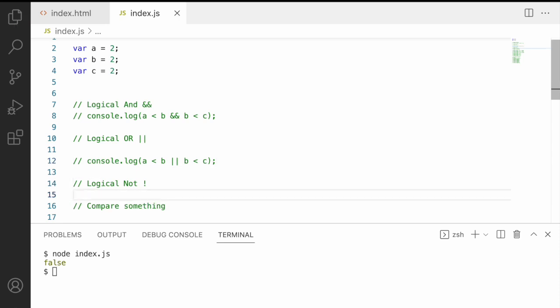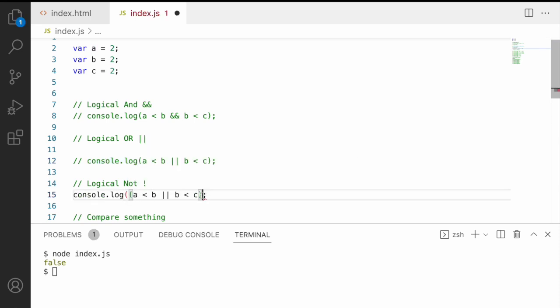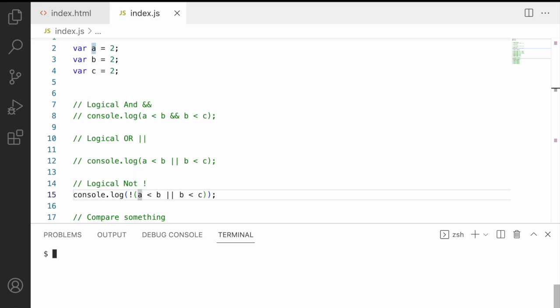What is this logical NOT? Whatever the value you are getting, you can negate it. For example, in this case, let me copy this one and put it over here. But I want to make it as not. That means I want to make this as true. I got true, I got false, then I want to make it as true. And if I get true, I want to make it as false. So vice versa, the negation. So this is how we can convert our logical not as well.